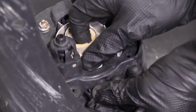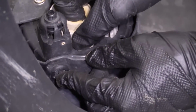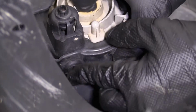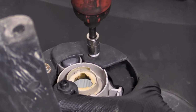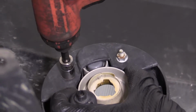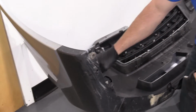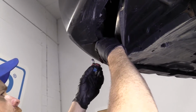The reason why I left those loose is so I can move the fog lamp assembly around a little bit to line up these holes. Just squeeze it, pushes in. I'm going to tighten this up. There we are. Maybe use something like a wrench or a socket or whatever, but they're 10 millimeters and push clips. Easy peasy.